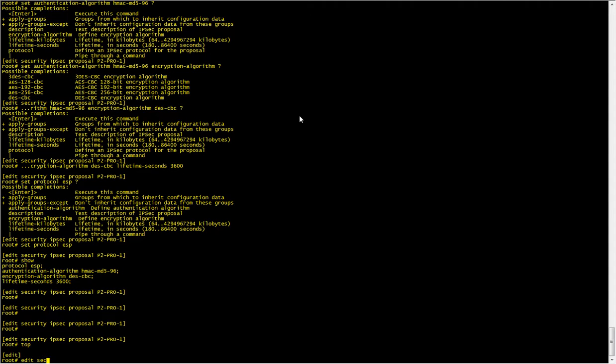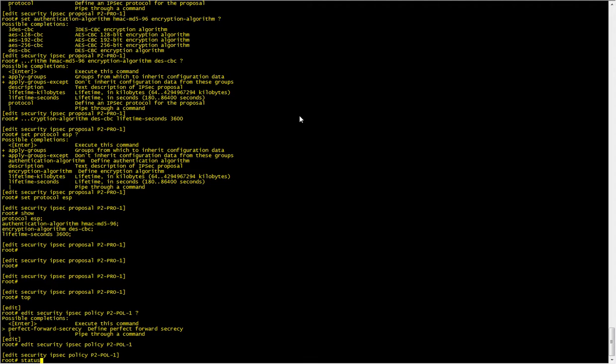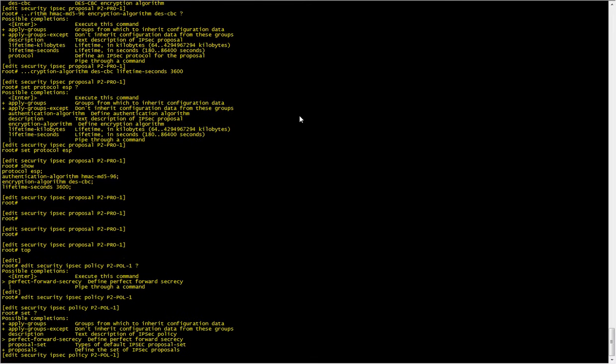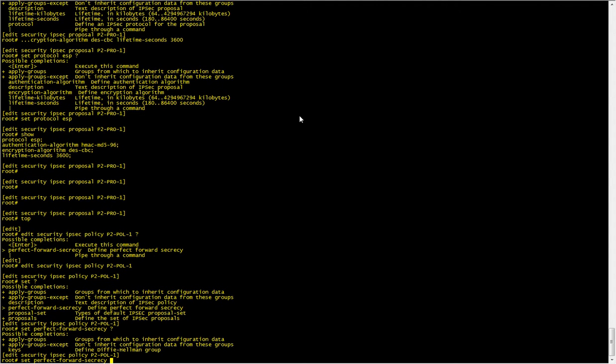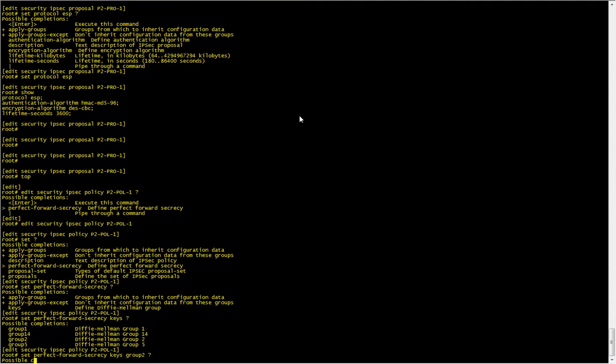And then let's edit security IPSec. Let's do the policy p2-pol-1. Set, yeah, we'll do the PFS here, Perfect Forward Secrecy, and the keys is going to use group 2.